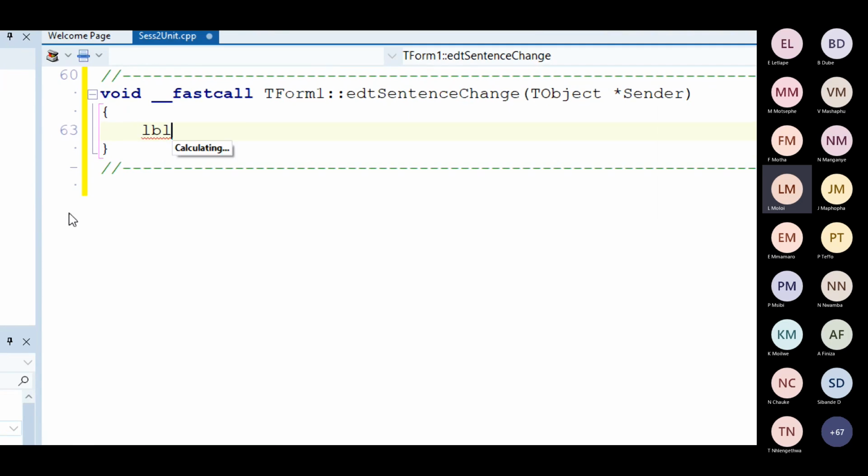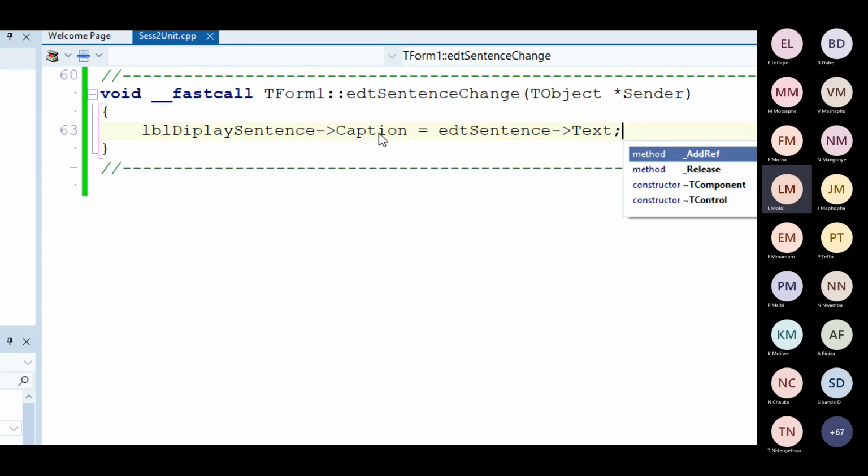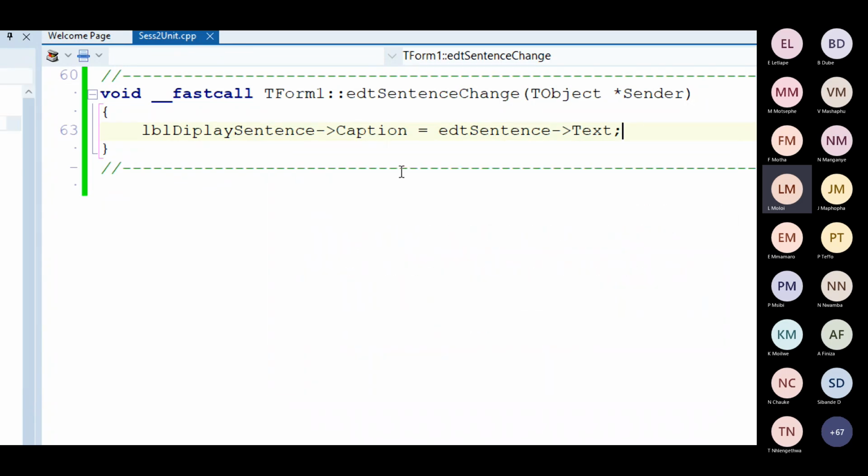Even here, I'll just update my label to say whenever new text comes inside this box, it causes a change. Now, whenever that text comes, we want to send it to the caption sentence text. Then let's quickly run this on change event.